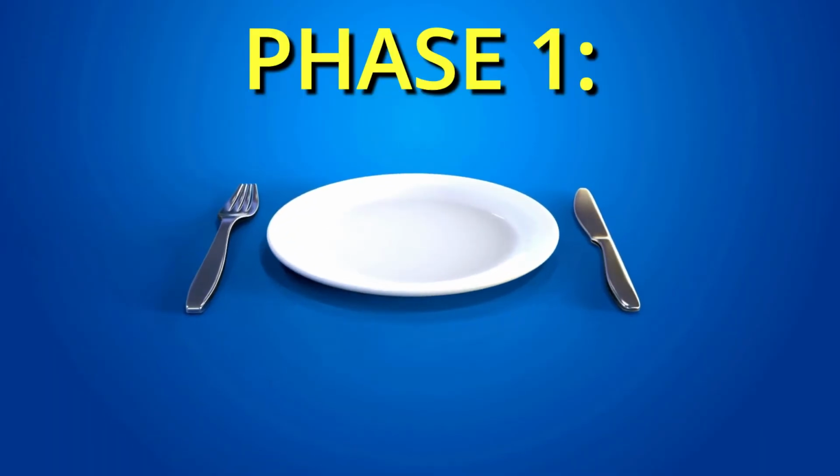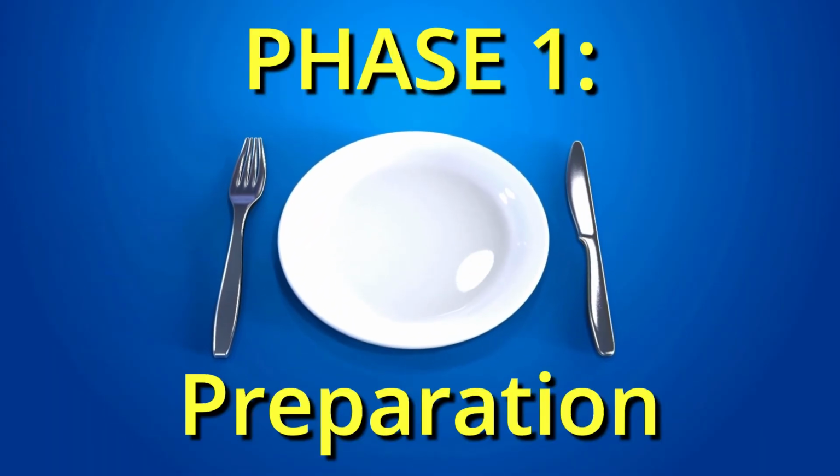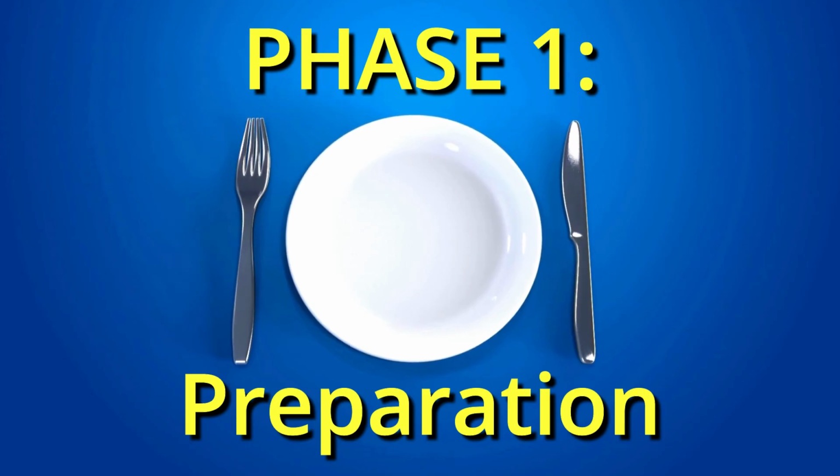Let's talk about phase 1 of your first 3-day water fast, the preparation. When it comes to the prep phase of longer fasts, this is one area I used to fall short, but it's such an important step. In the past, I'd eat however I wanted leading up to a longer fast because I knew the weight was going to come off pretty quickly anyway.